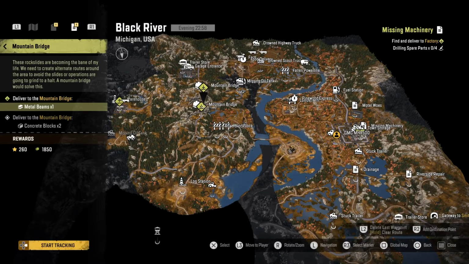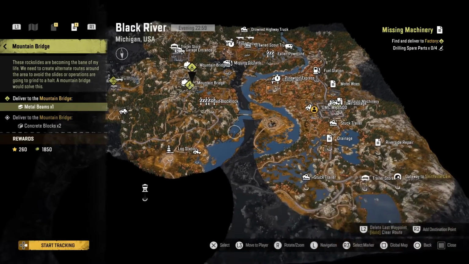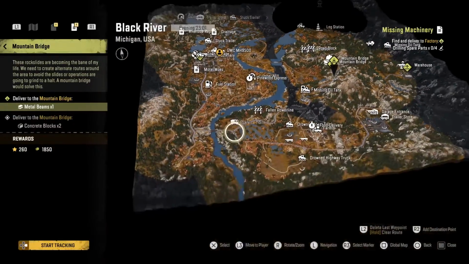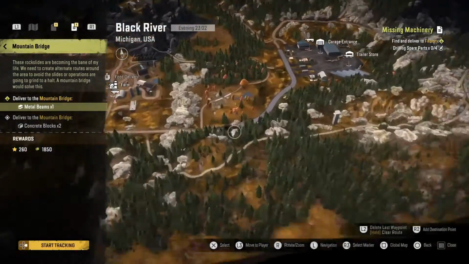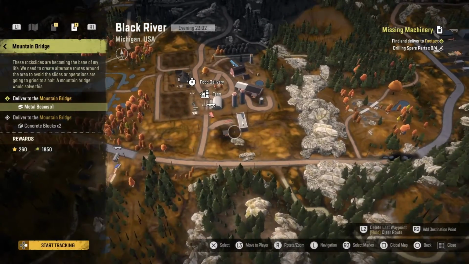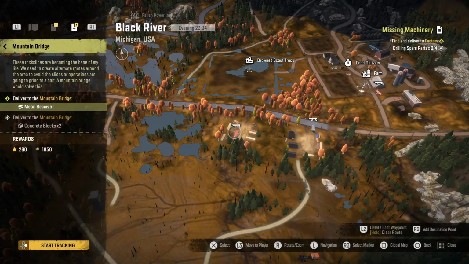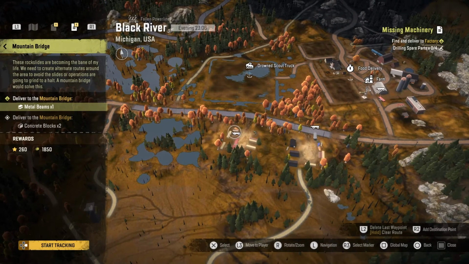did the, where's the map turned around? There we go. Over here there is a trailer. There's the fuel trailer. Right here is a trailer that has concrete blocks and another metal beam on it. So we'll have to go get that.